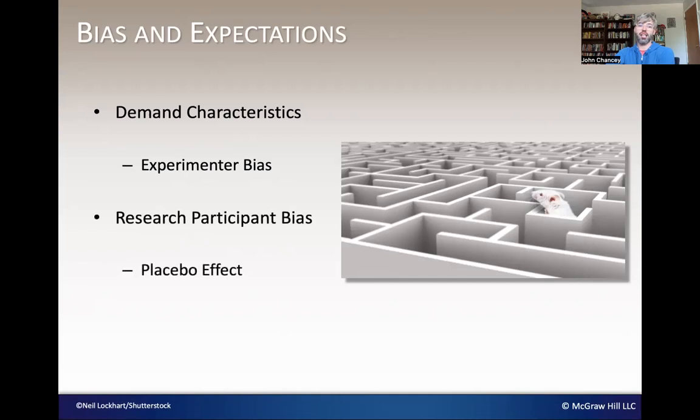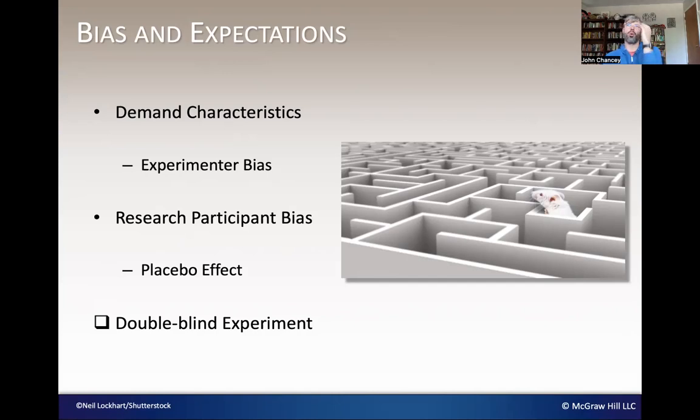So you might use things like the placebo effect, where some people receive a treatment, others receive a placebo form of the treatment. A lot of times you see that in medication research. We want to make sure, are people actually improving because of the medication, or are they improving because they think they will? Another example of how we can rule out bias or try to prevent bias is through blind experiments. A double-blind experiment means the participant and the researcher are not aware of what condition they're in. So if you have a placebo group and a medication group, we don't want the researcher or the participant acting differently if they knew what group they were in.